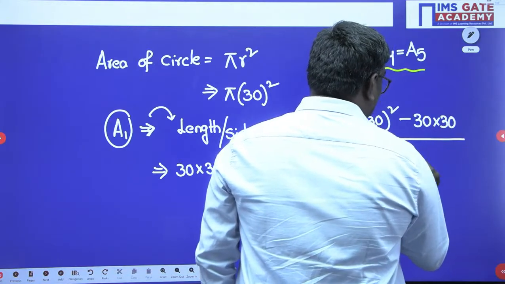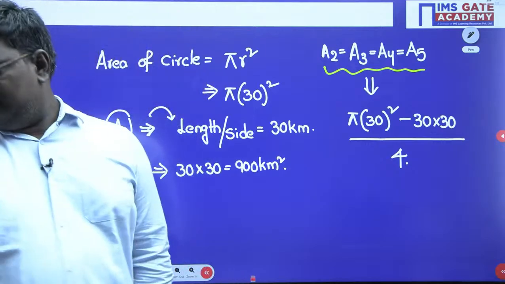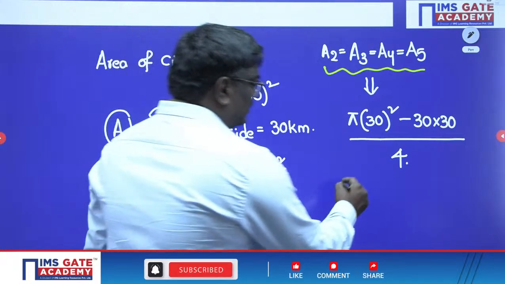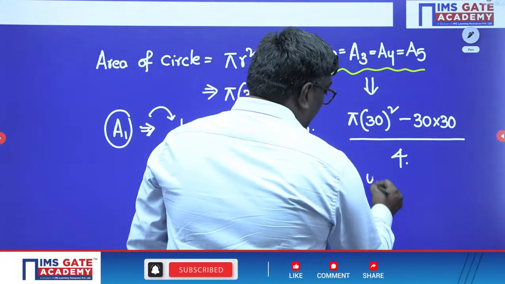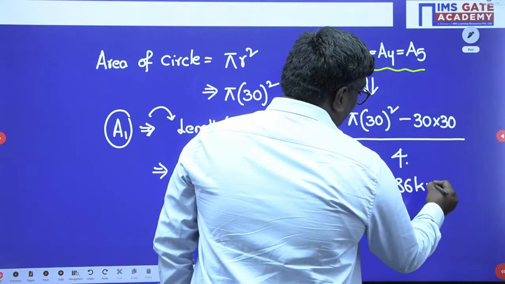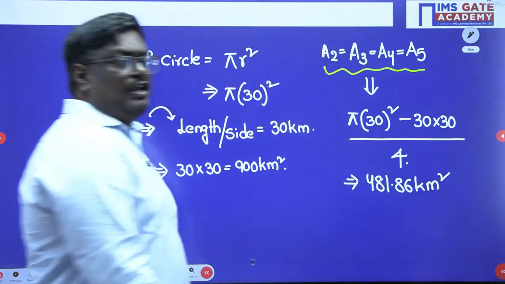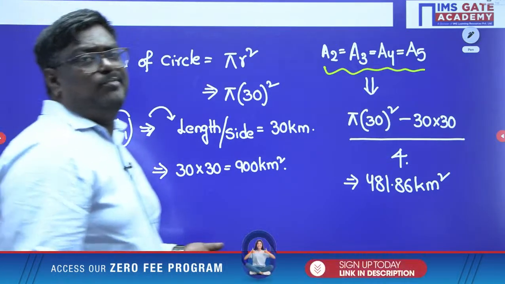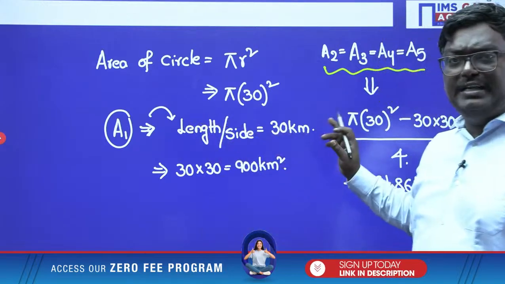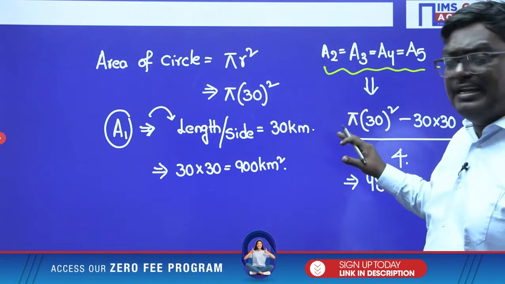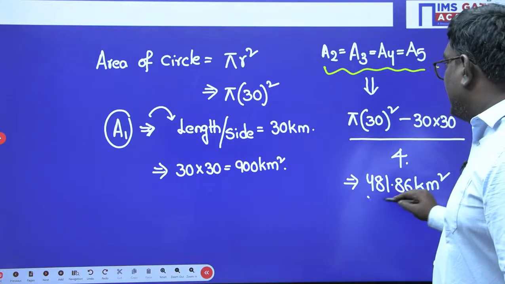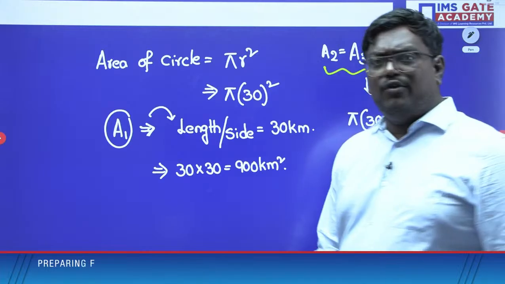Okay. Now, can anyone tell me what is this area, my dear students? What is this area, sir? If you solve this, what will be the area here, students? This will be equal to 481.86 kilometers square. So, my dear students, we know the areas which are bounded for every station. I hope you are following, students. Now, please respond in the chat box if you have any queries or any questions, so that it would be an interactive session. So, we got the areas of A2, A3, A4 and A5.